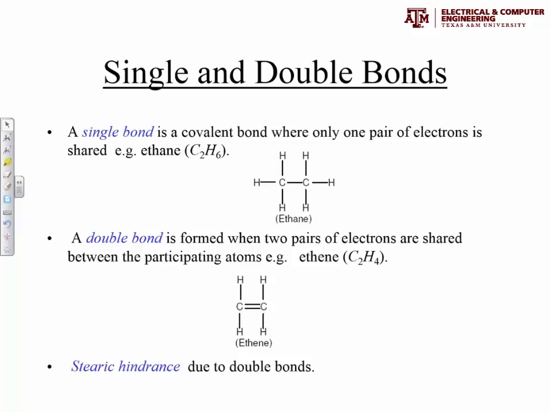Now, from the point of view of inorganic, regular chemistry, it means nothing. Who cares if this is one bond or two bonds? In the case of organic compounds, it is very important, because these two carbon atoms can rotate about a single bond. You can rotate everything on the right-hand side relative to whatever is on the left, just twist it around, and you don't face any obstruction. Here, if you try to do the same thing, you have an obstruction because there's a double bond. This causes what is called steric hindrance, and that can play an important role in determining the shape of an organic molecule which contains a double bond.